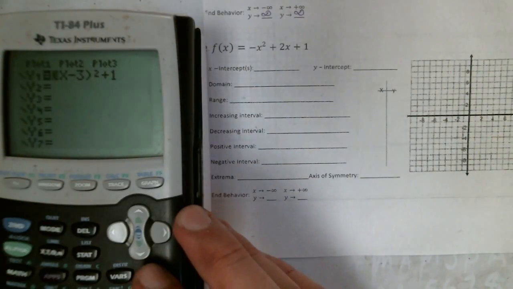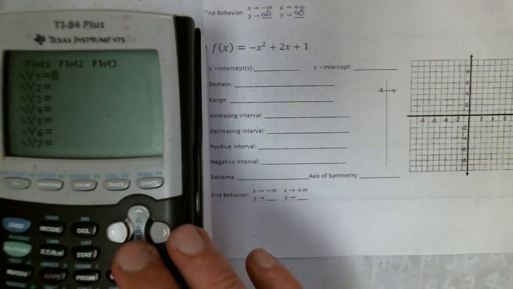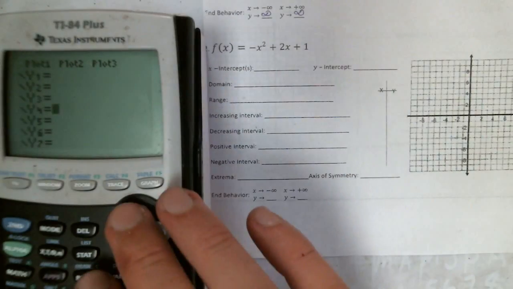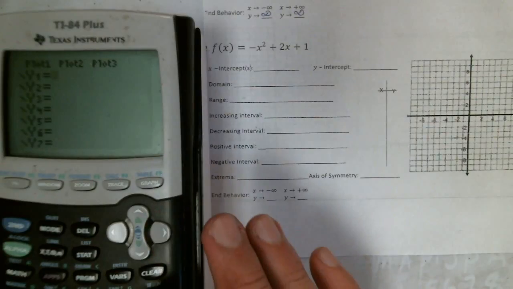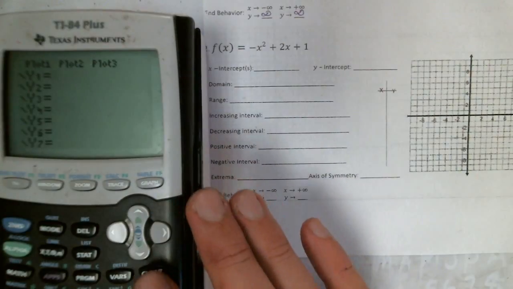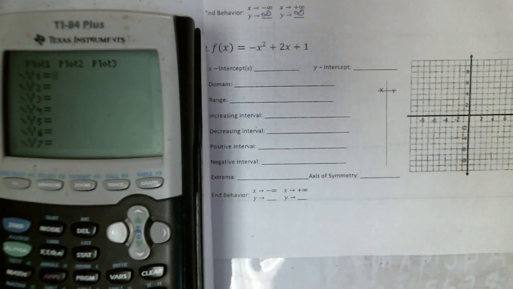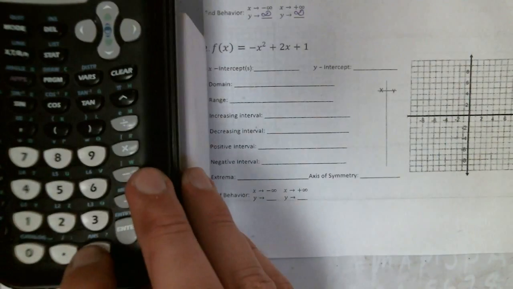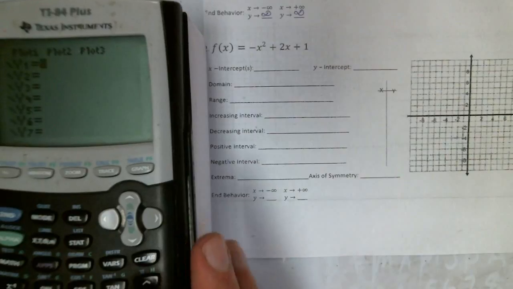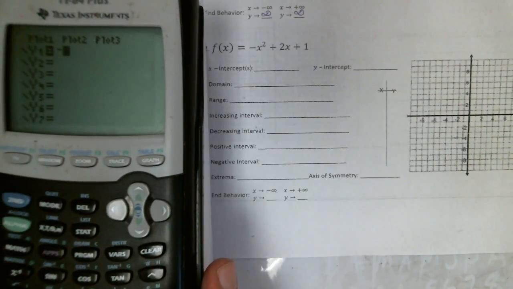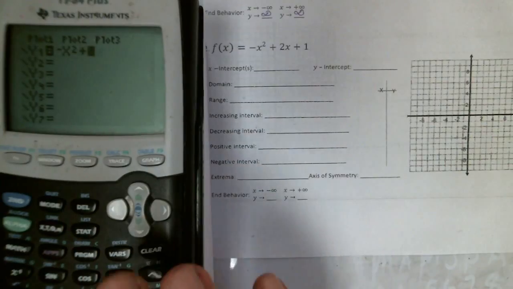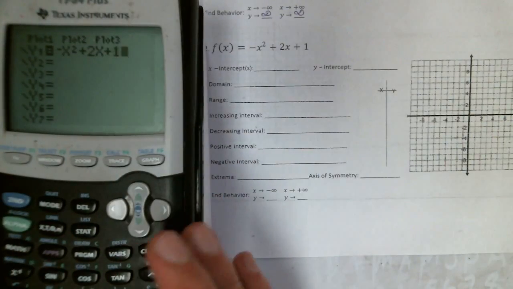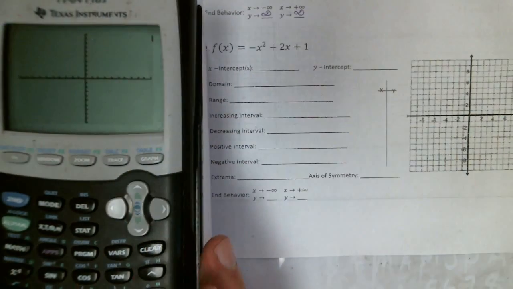So I'm going to go to y equals. If there's anything in there, just go ahead and clear it. I can enter in several different equations at the same time. My graphing calculator will plot them all at the same time, but so we're not confused, let's just go ahead and clear it. So let's type it. Now here I do need the negative button. I don't want to press the subtraction button. I want to press the negative button down here at the very bottom of the calculator. Okay. So negative, type in exactly the way you see it, negative x squared plus 2x plus 1. And let's graph it and see what it looks like.